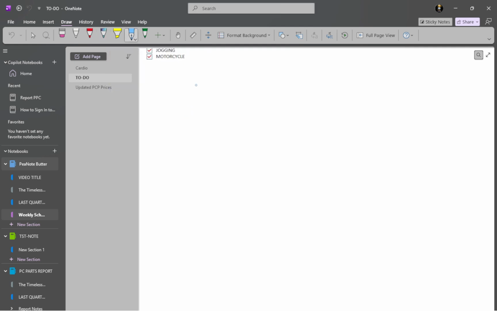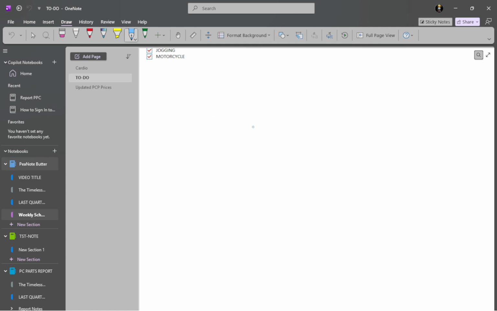Before you start, choose the tool that fits your task. Pick a pen for writing or sketching, or a highlighter if you want transparent ink to emphasize text. Then select a color and adjust the thickness so your strokes look the way you want. Thicker strokes stand out for headings or bold marks, while thinner strokes are great for precise writing and detailed sketches. Take a moment to set this up now so your handwriting stays neat and consistent as you work.